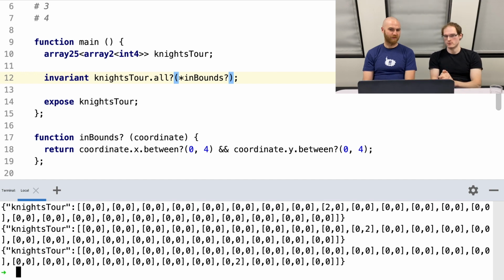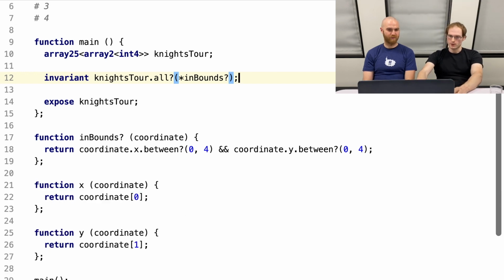Yeah, so it's equivalent. Oh, that's cool. And I like this pattern because now our main function is pretty clean. We define our tour, and then we check that all of the coordinates in that tour are in bounds. As a human, I want to express the rules of this problem, and I feel like we've done an adequate job of doing that.